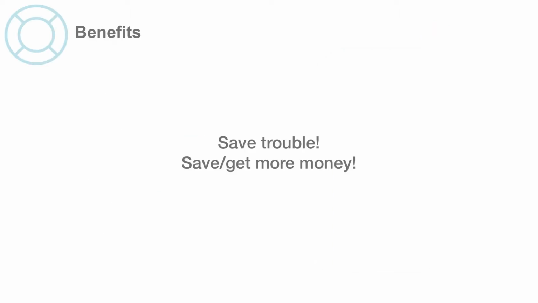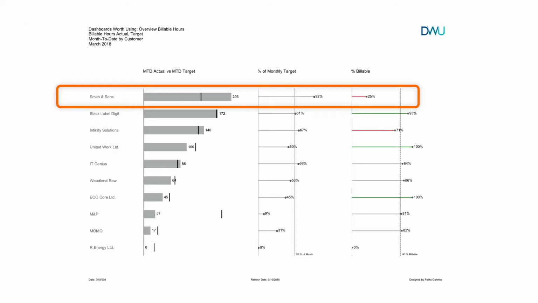So, how would the actionable insights provided by this dashboard on one side help you save trouble, and on the other side, depending on how you look at it, help you make more money? Let's assume this would be your business. Well, it's very obvious in this case that you've got a major problem with your client, Smith & Sons. Halfway into the month, 90+% of the budget used up, with only 25% of hours billable. Very bad. The good news is there's still half of the month to go, and with this, at least some time left for damage control.